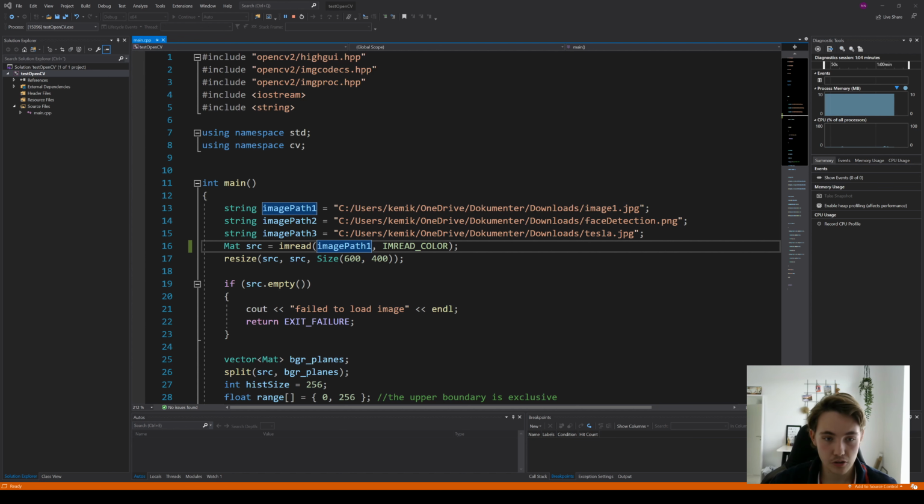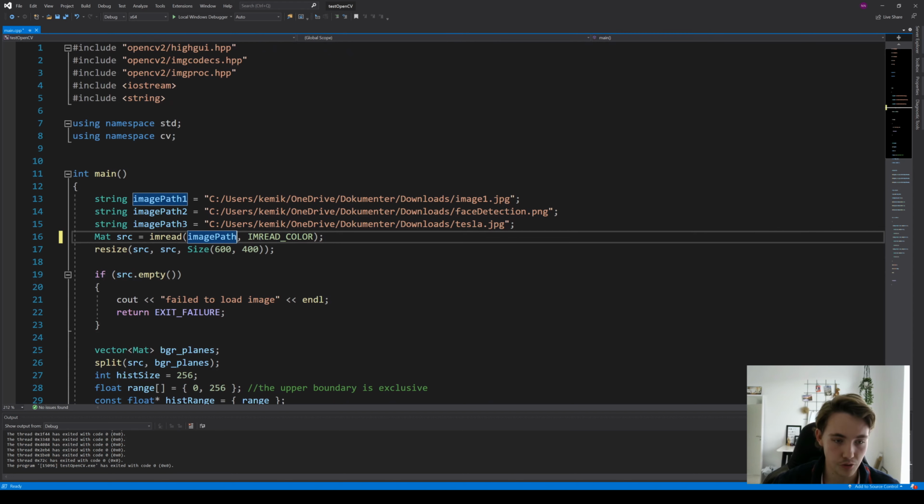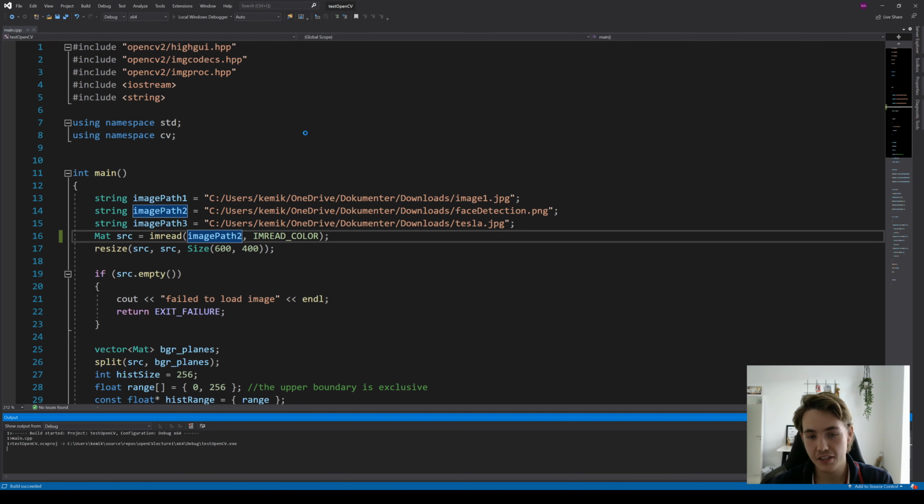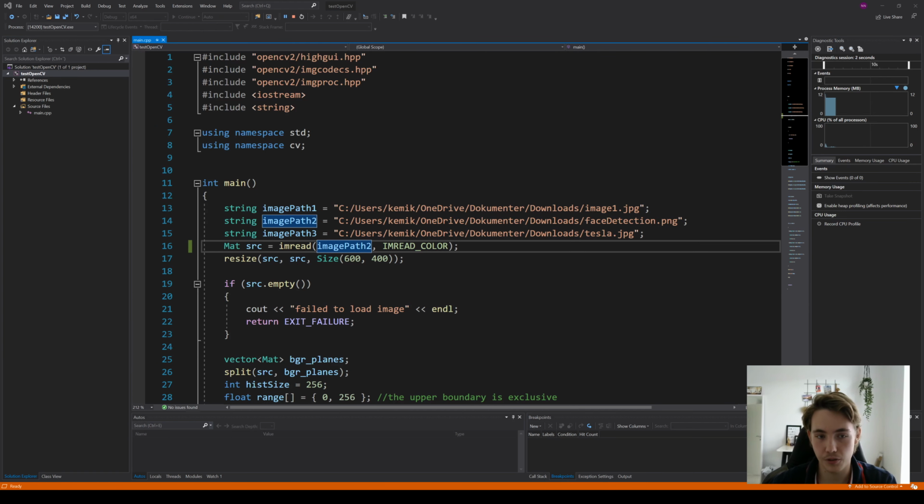calc_hist. So if you close this and we try another image, just to show you some different examples of what the histogram can look like. In this case I take an image from a face detection video I did in Python earlier. We can see there's not really that many different intensity pixels down here, so the histogram will be in the lower range, because there are not that many of the same pixel values, so they will be more spread out. And we have a pretty bright image, which we can also see by not having a lot of spikes down here in the beginning of the intensity. So we're dealing here with a bright image.